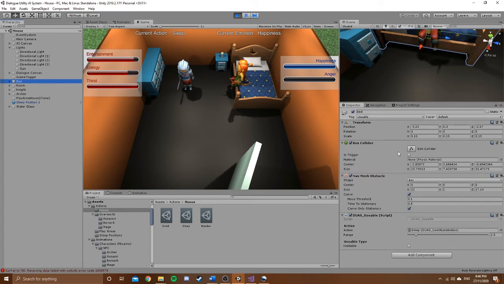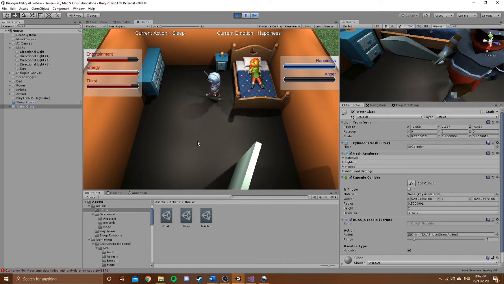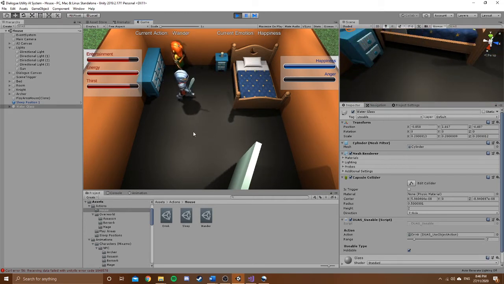Where a range is specified for the maximum range that the NPC can begin performing this action on the object, it also has a field for defining whether it is a holdable object or not. Any holdable objects will be picked up with the NPC's hand and put back to its original position when the action is finished. Emotions will also be displayed in the AI canvas when the NPC has emotions passed into it.